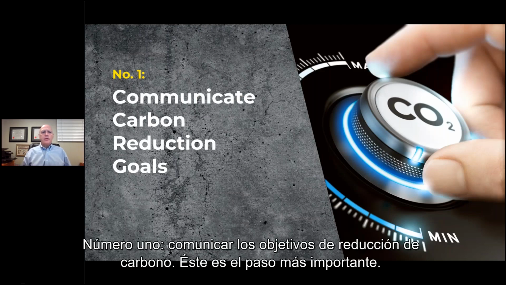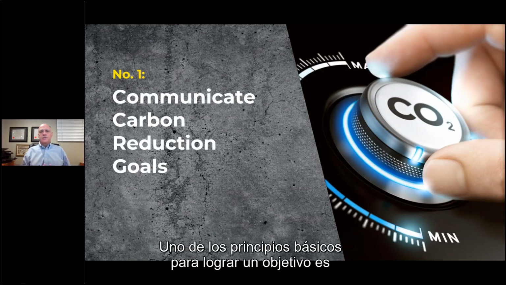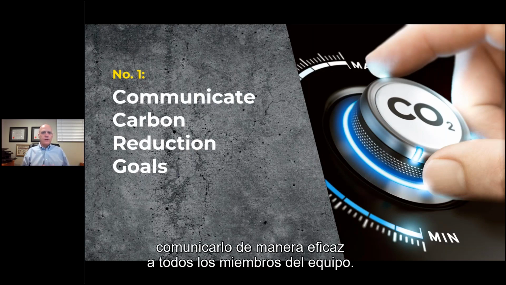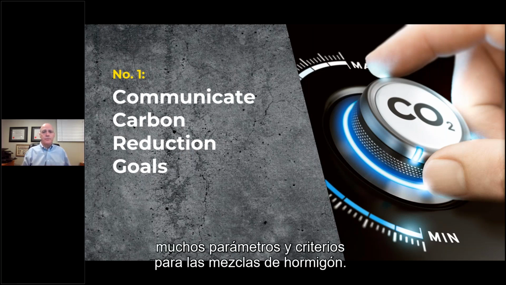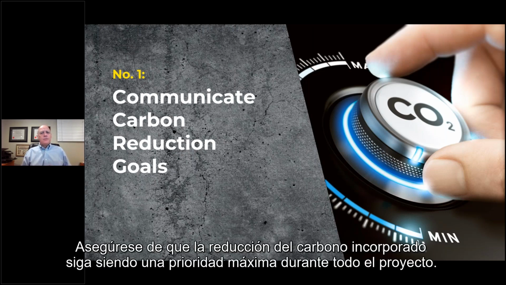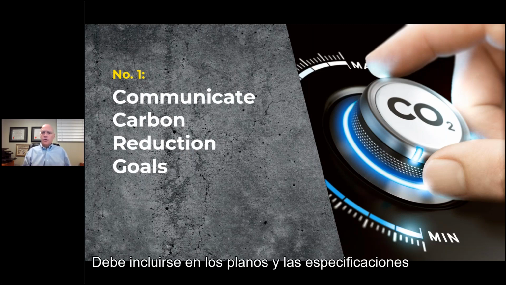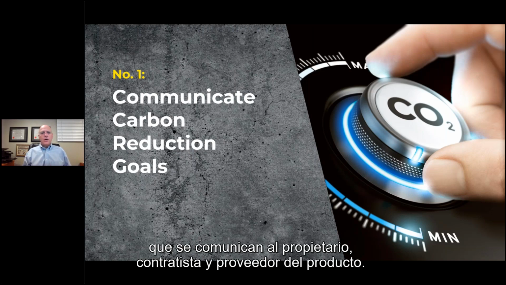Number 1, communicate carbon reduction goals. This is the most important step. One of the basic tenets of achieving a goal is to effectively communicate that goal to everyone on the team. For concrete, this is especially important because there are so many parameters and criteria for concrete mixtures. To make sure that reducing embodied carbon remains a top priority throughout the project, it must be included in the drawings and the specifications that are communicated to the owner, contractor, and product supplier.